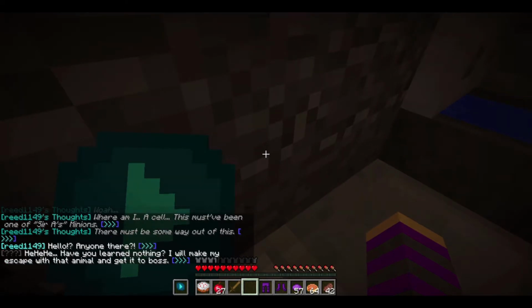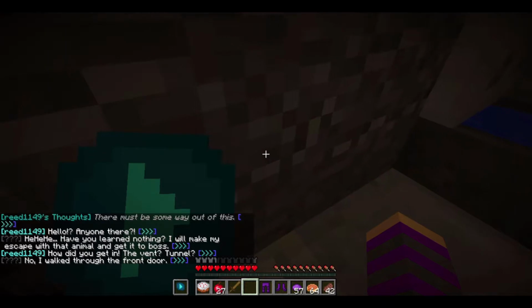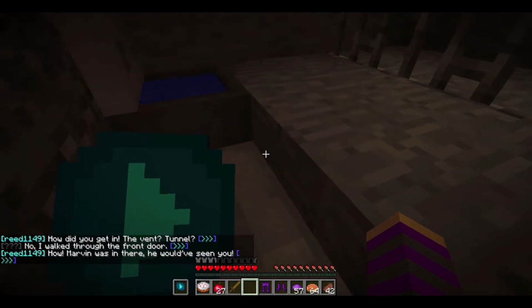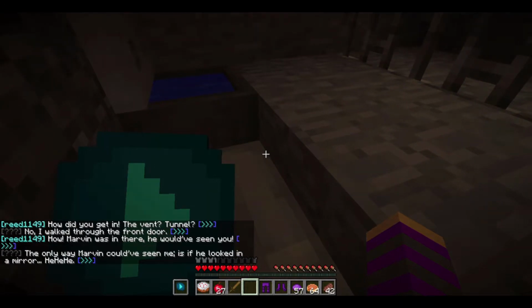Hello? Anyone there? If you want nothing, I'll make my escape with it and get to boss. How'd you get in the vent? Tunnel? No, I walked through the front door. How? Marvin was in there. He would have seen you. The only way Marvin could see me is if he looked in a mirror.